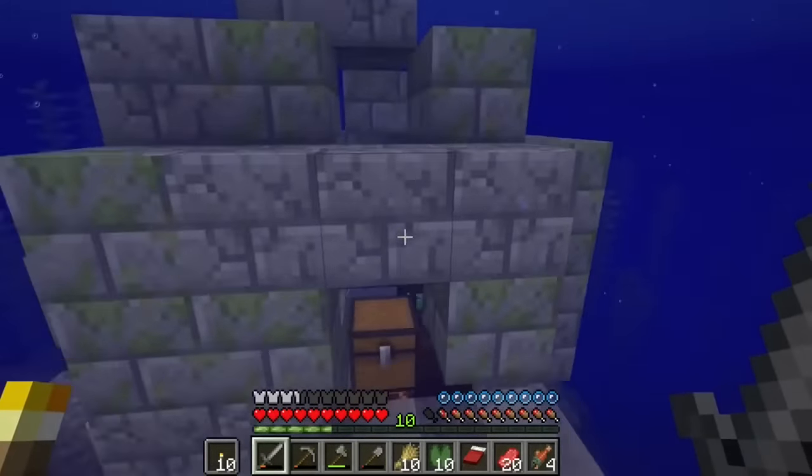Making our way to our skeleton XP farm, I actually went through and added soul sand and chains. I meant to do that the first time, but I kind of forgot. I really like what the soul sand adds to this build. That's all the soul sand I have now, but I will be collecting more and adding some more soul sand throughout this haul.